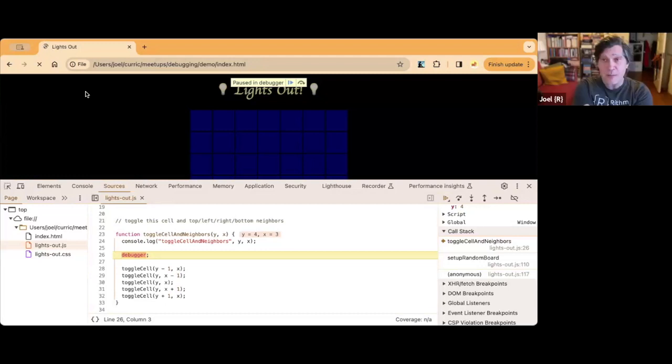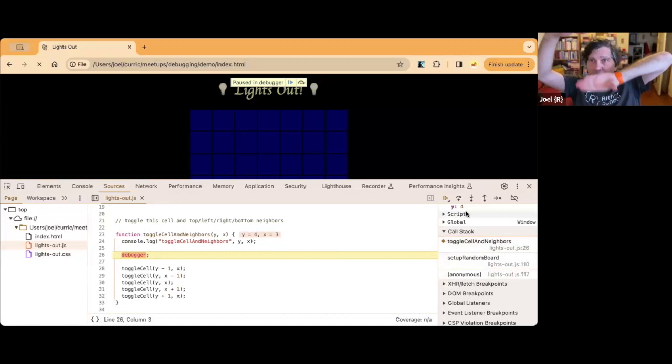Call stack is a fancy term for where am I and how did I get here? Function A called function B, which called function C, which called the function that you're stopped in. You'll see A at the bottom, B above it, C above it, your function at the top. So you start reading it from the bottom. What was the very first function that was called? What did it call? Above that, what did it call? Above that, until of course where you are.